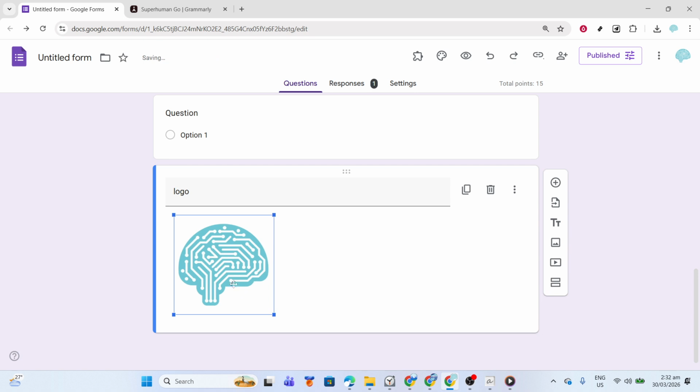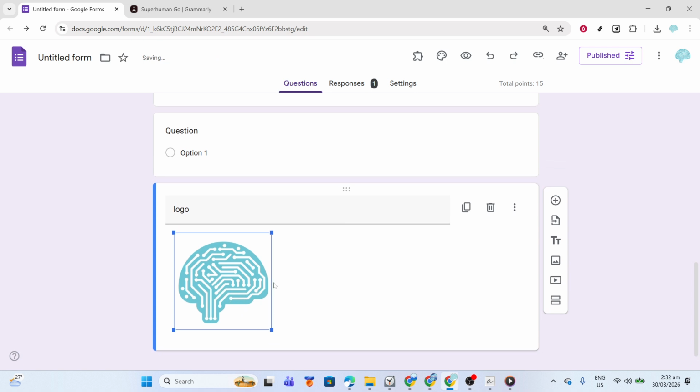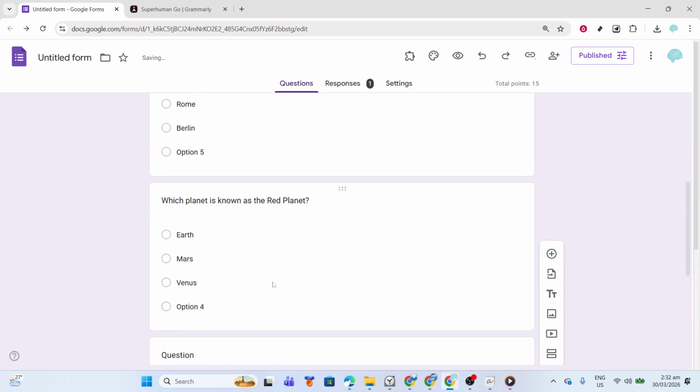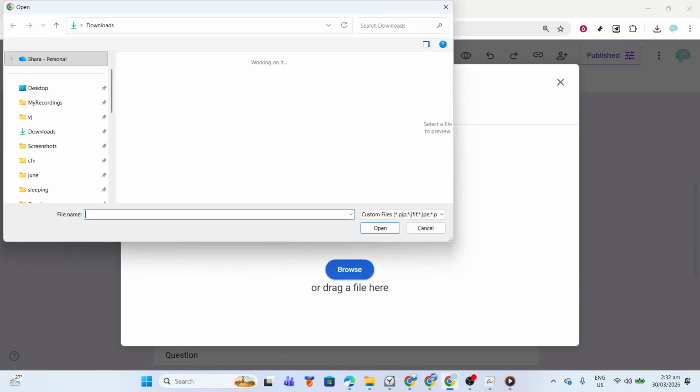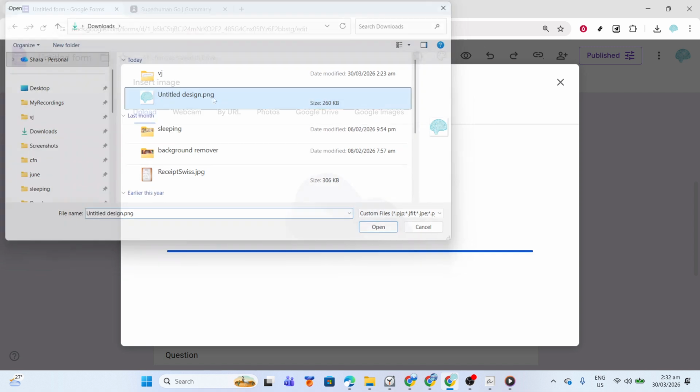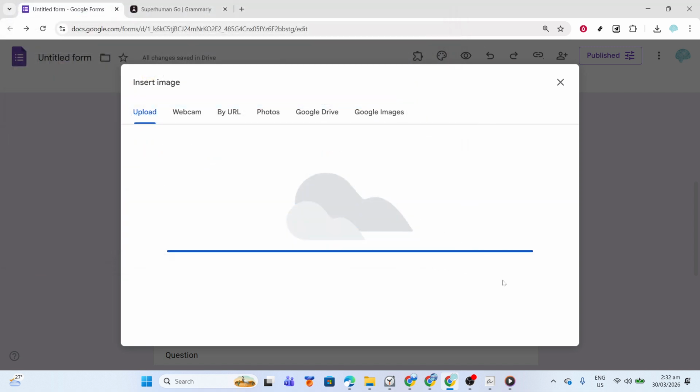Take a moment to confirm it looks sharp and legible. If you notice any blurriness, consider using a higher resolution version next time. If the background behind your logo is busy, a transparent background file can help it stand out. And if you ever need to switch to a different logo later, you can return to the same Add Image control and make a new selection.